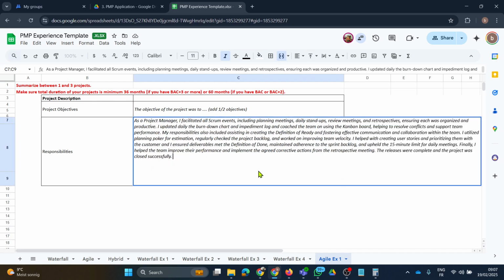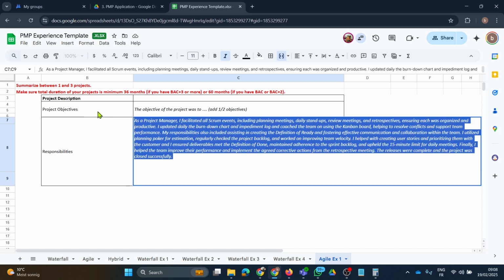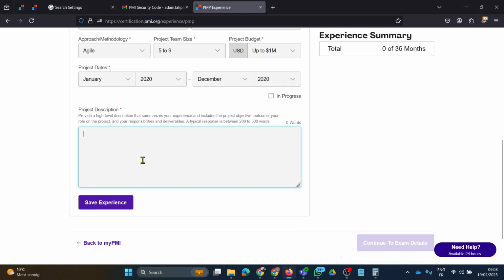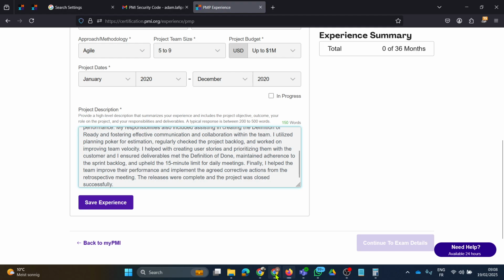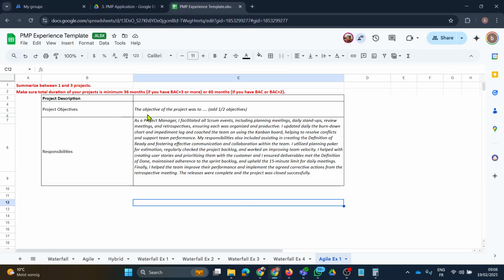You see, that's how I talk. I'm using the exact same techniques, same words, same expressions, same tools, same events, etc., which we have studied. So that's why what I do is I copy these tasks. Okay, I put them in my application here, but in that file, what did we write here? We need to include one or two objectives of the project.